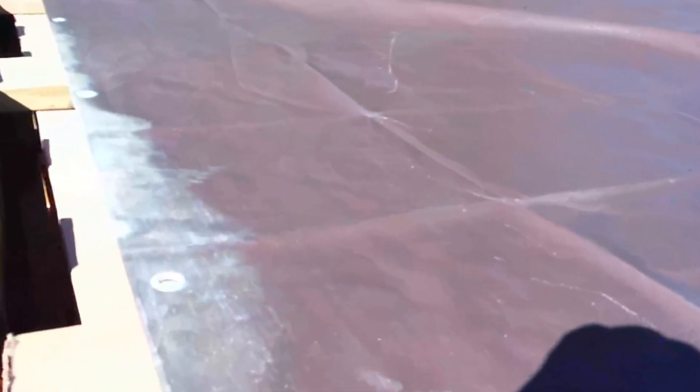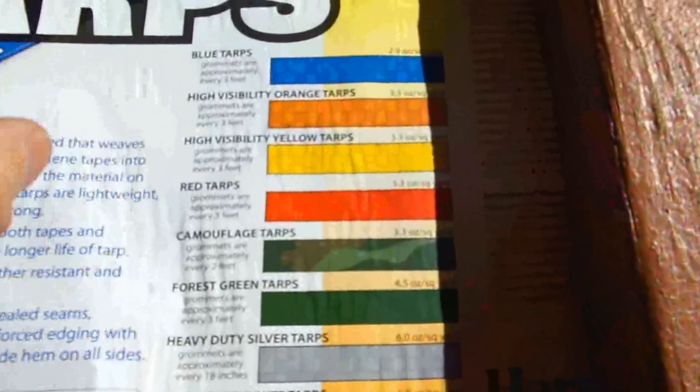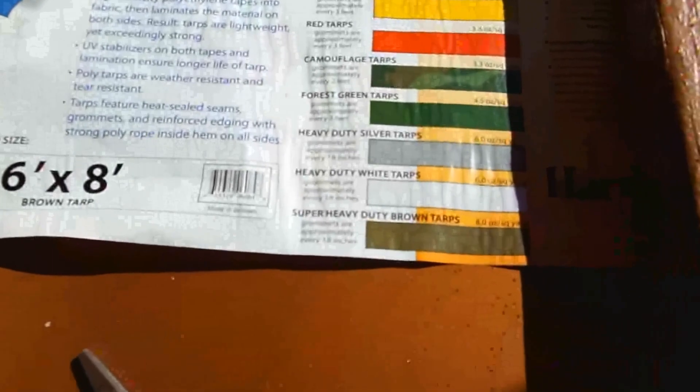This is actually a very thick tarp — it should be fine. You're not even going to see it from the road, but it's very thick. It'll be 2x4s or 2x6s in between there. Of all the tarps out there — blue tarps and so on — I got this super heavy duty one, and it's a hell of a lot thicker than any of them. It's strong, with grommets every 18 inches. It'll be nailed down, so it's basically going to be like a plastic roof, especially with the 2x6s under it bracing it. That should hold up to about any kind of weather.